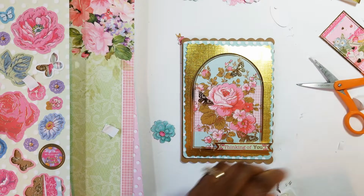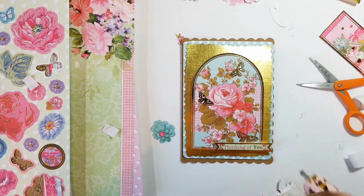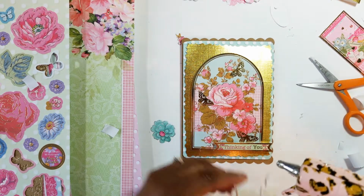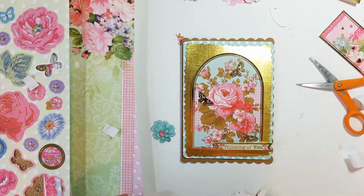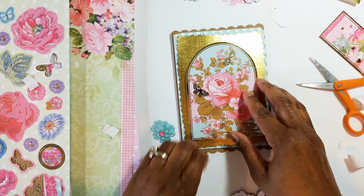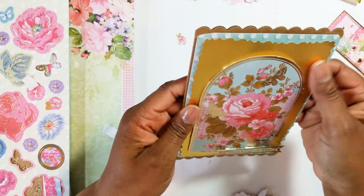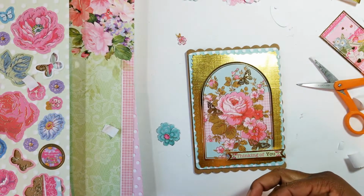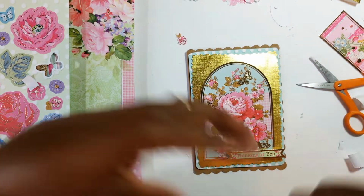All right, time for another glue stick. It does run out of glue quickly. So those of you who bought this gun, this is how it works. We can't be putting it over our card. We don't want it to drip on our card. I love this already, just like that. But, you know, we can't leave it like that, right? Okay.